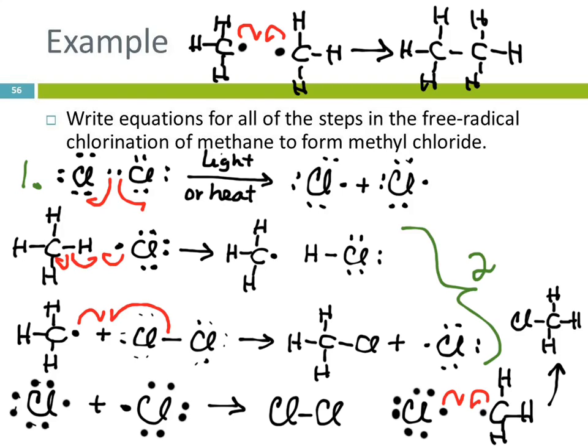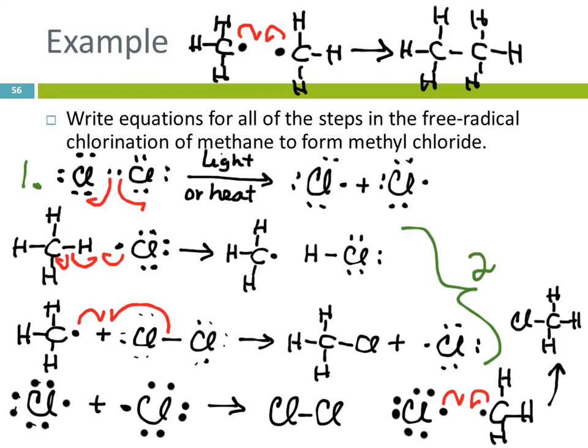You really have to be able to step back and see the big picture in order to be able to remember this stuff. But you should be able to, like if I said, well, how about the free radical bromination of ethane? You should be able to write these steps out.